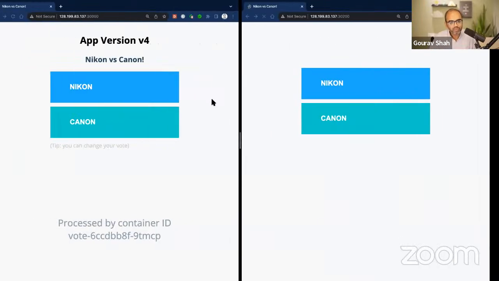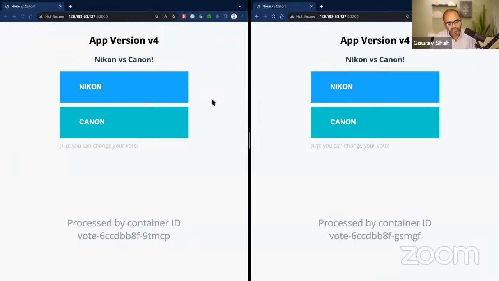And if you wanted to implement Canary, it would be more like 20% of the traffic will go to V4, and then wait, and then increment that step by step. So instead of 20%, send 30% and 40% and 50%. And then when you're satisfied with the results, Canary with increasing number of batches, you then switch over the primary to the preview one.